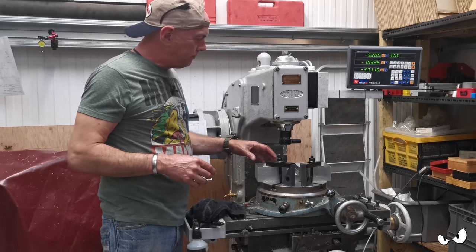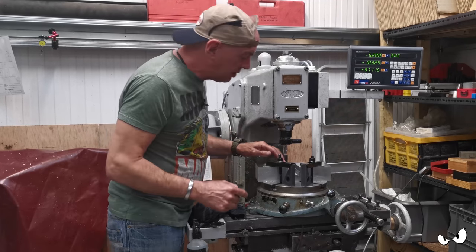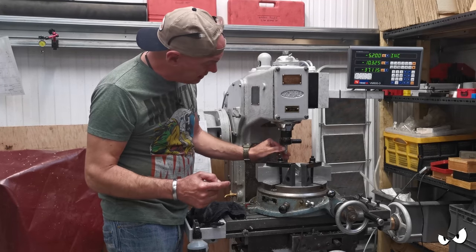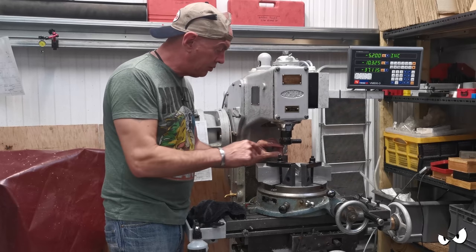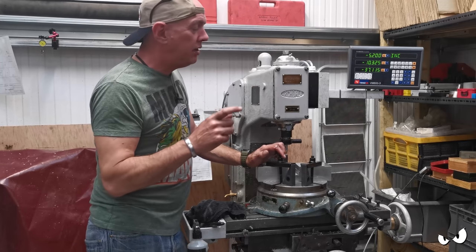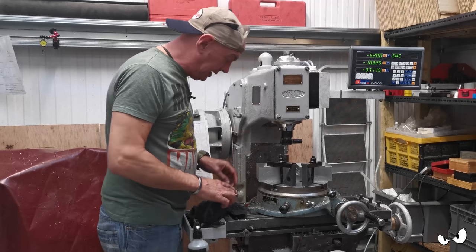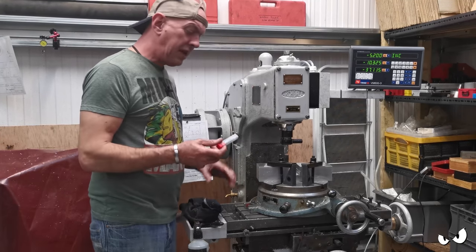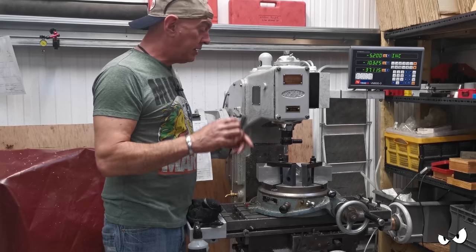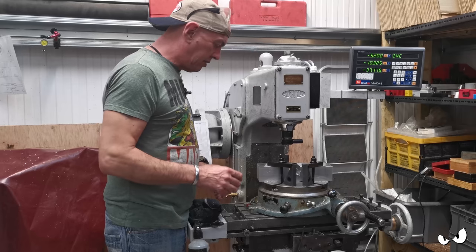We is getting there. Right, so this face here is basically out to size, out to dimension, but then halfway down it steps in half a mil. Reason being is the end mill I've got, I can't do it all in one hit. It's not long enough, the flutes. I do have a four fluted jobby, which is long enough, so I'll be using that to do a cleanup pass. But then I've also left the corner still in there, because I've got this 10 mil bull-nosed end mill, so I can use that to put a radius in there, just so I haven't got any sharp corners or anything.